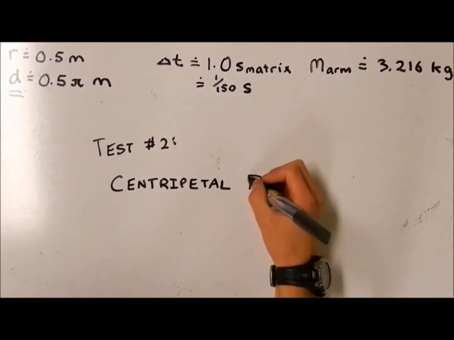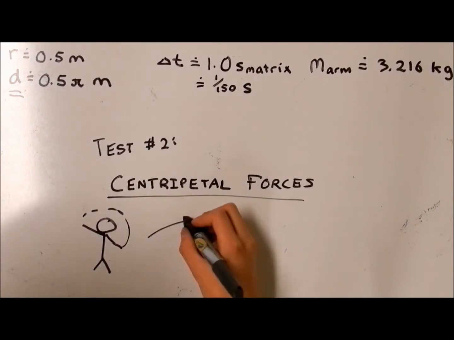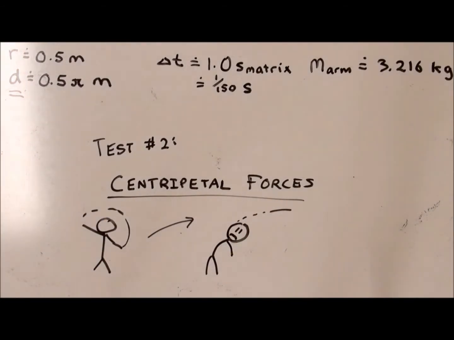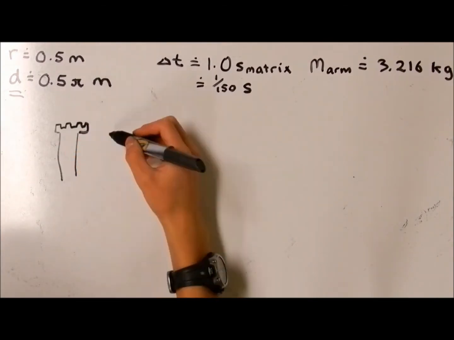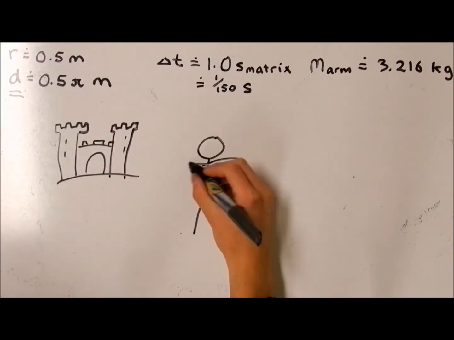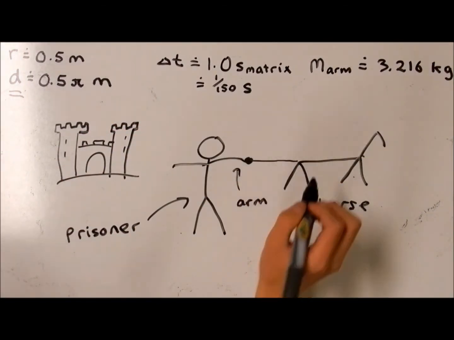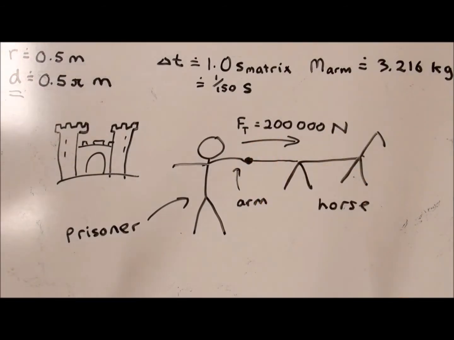Let's give Neo a second chance and say that he is strong enough, but would his arm be able to withstand the centripetal forces? In medieval times, a method of execution was to use a horse to rip off a limb. Now, a horse can exert a force of around 200,000 newtons.